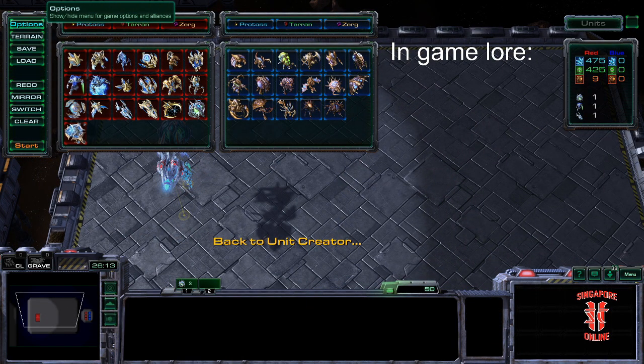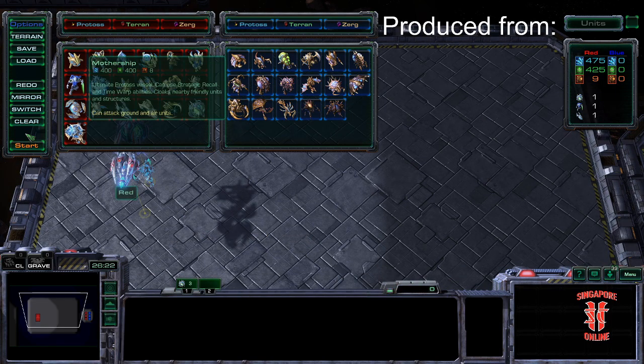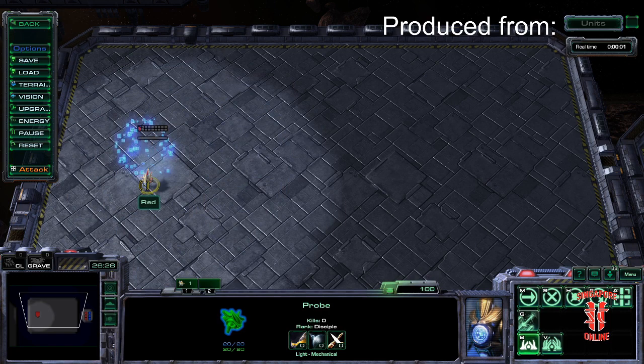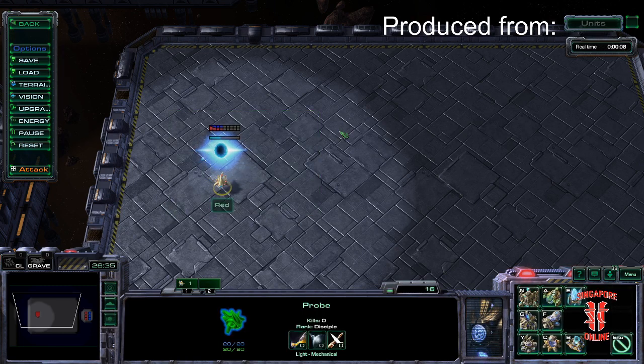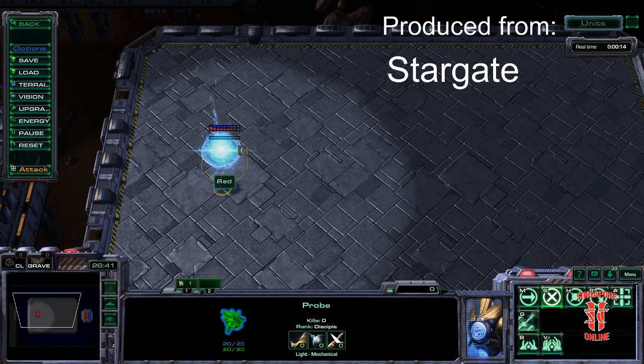Okay, so let's talk about how you make an Oracle. Now it's produced from, let's clear the board, a Stargate. So to get the Stargate, you get a Pylon. Let's switch this on. We're going to have to be toggling this a few times because there is an example that needs to be made clear. Okay, so this should be done.